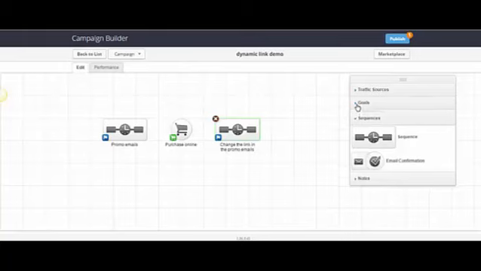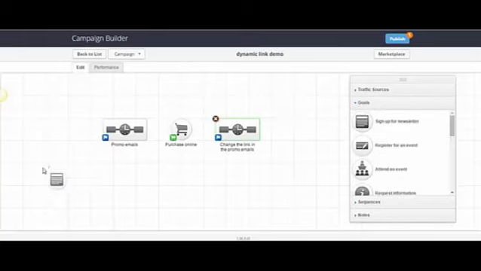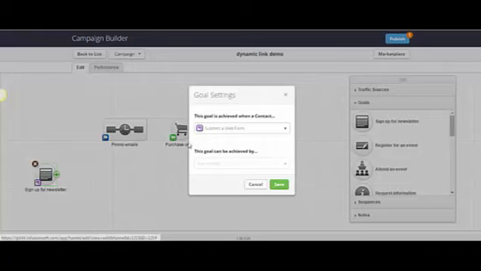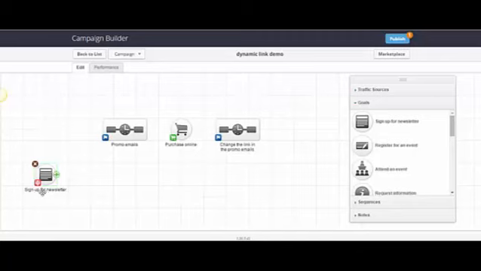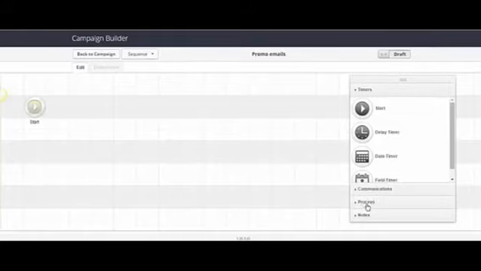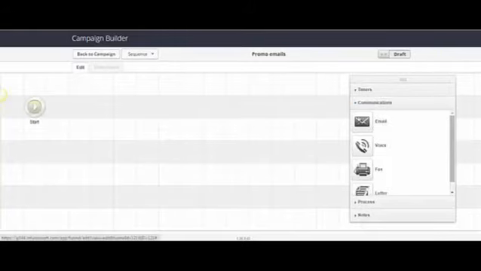Okay, so one more icon I should have brought out, and you'll see why in a little while. I'm just going to bring out a landing page, and I'm going to name it Redirect Page. Okay, so let's open up this first sequence. This would have the promo emails in it. So let me go ahead and bring out an email. So this is promo 1 with buy link.